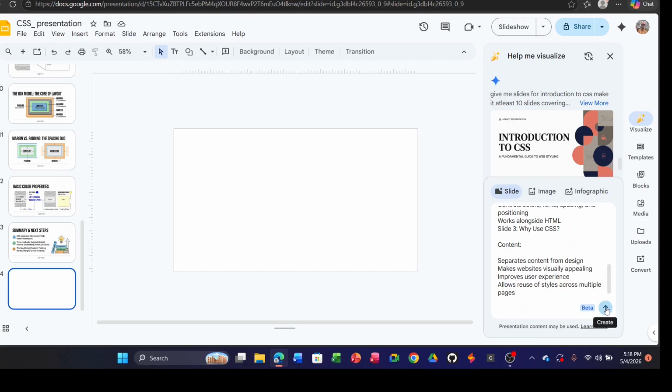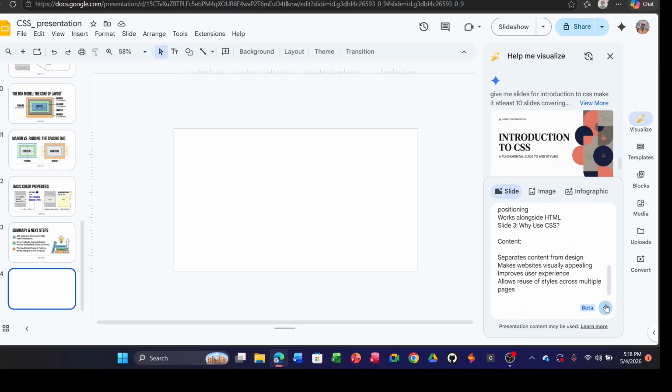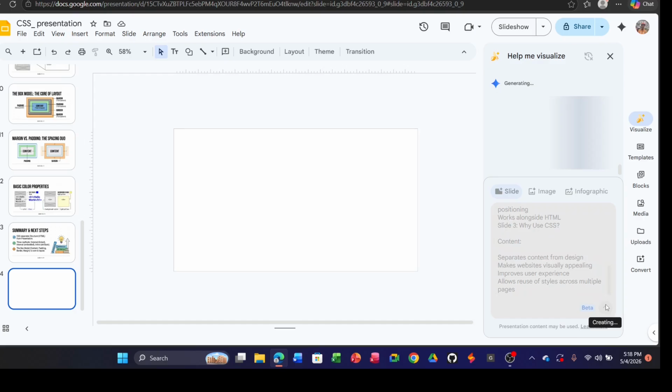I wanted to tell it to make sure that each slide contains this, but that information is already here. So it should be wise enough to understand that slide 1 should go to this. But if you look at this, though it's faint now, it actually states where it should go. It actually does. Slide 2, what is CSS? So you should take that to each slide. So let's just see what comes out.